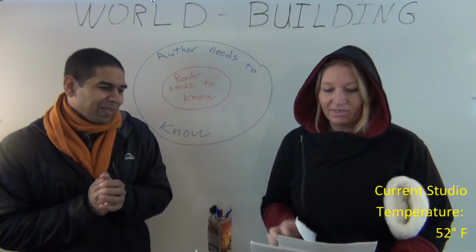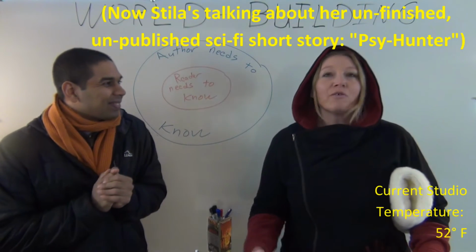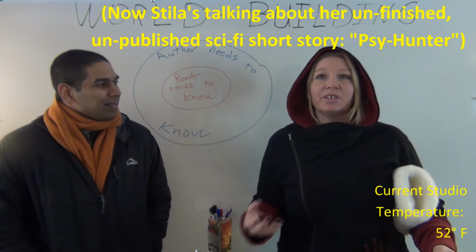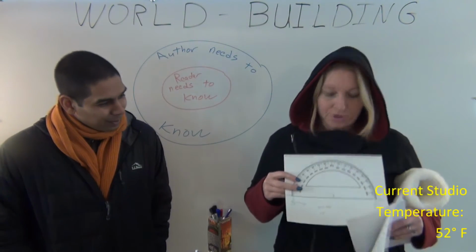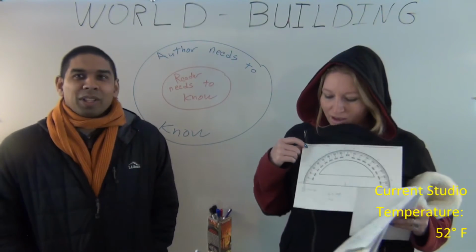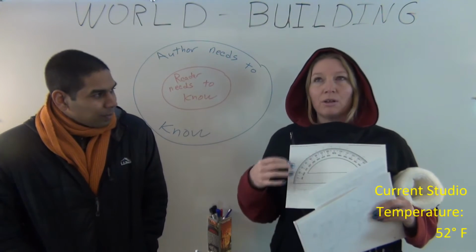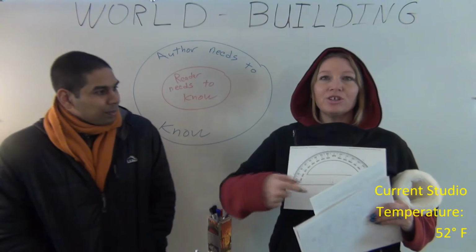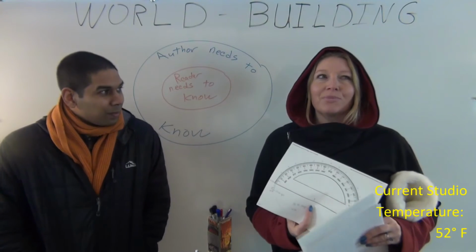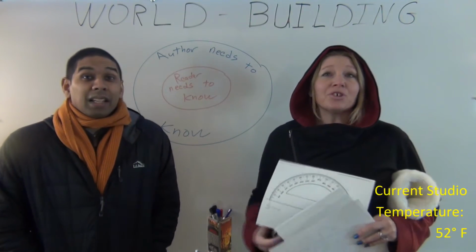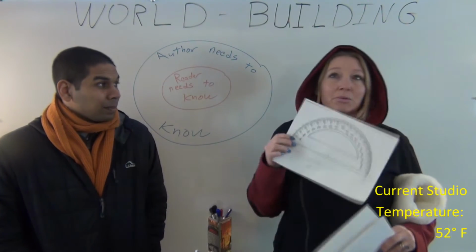Show them the protractor. Okay, so for my science fiction short story, I have a world that rotates very slowly, so the days are excruciatingly long, as are the nights. So I actually took a protractor. You can't really see it, but that's okay. And I had to figure out how long it took our sun to move each degree, and then change that into another planet to figure out how long everything was. I'm never going to explain this to the people reading. I'm just going to have the sun be in certain places at certain times. That's all. But this keeps me consistent.